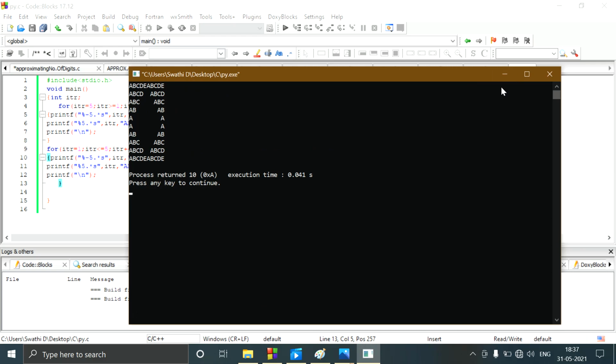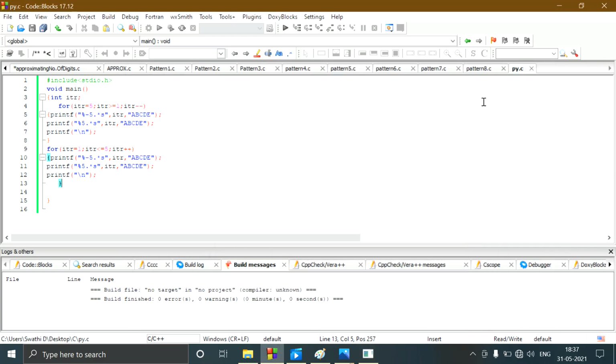And now again we'll make a small change and we'll get another new pattern. I'll change the minus to plus and plus to minus in all the loops.